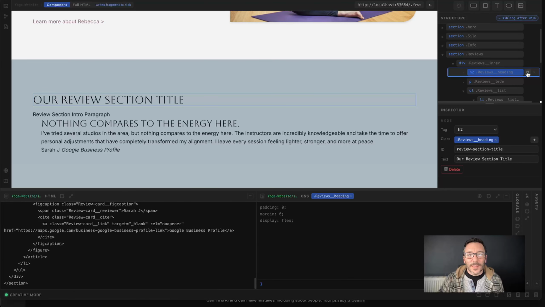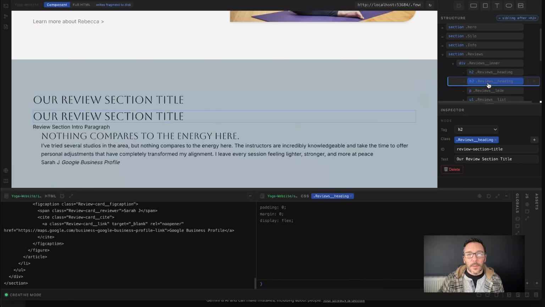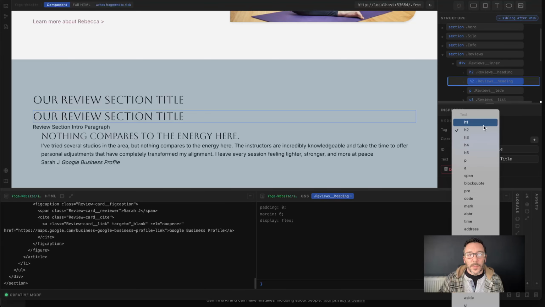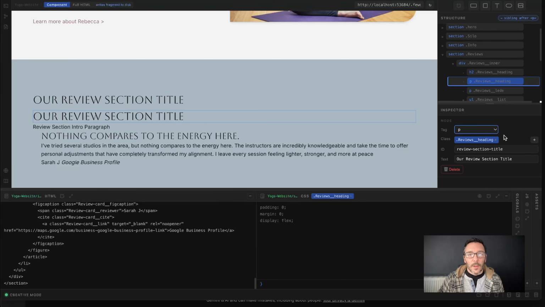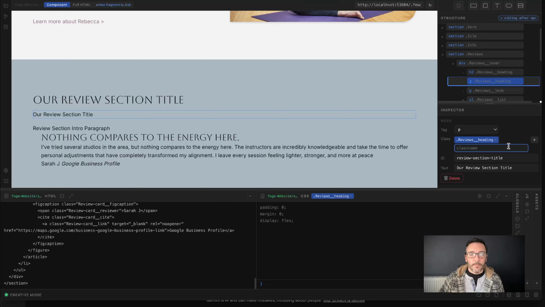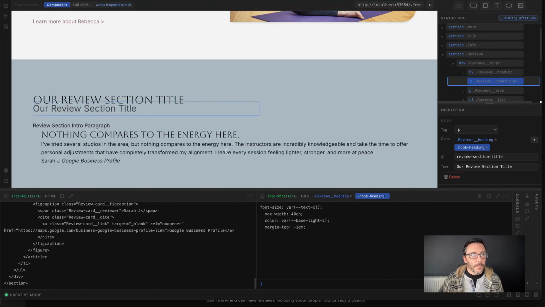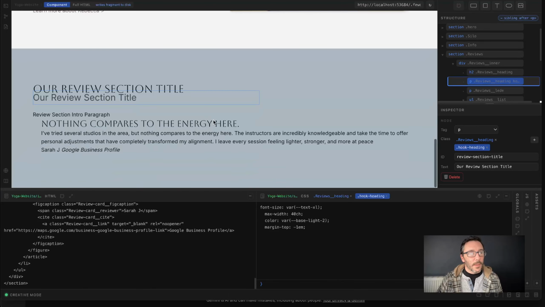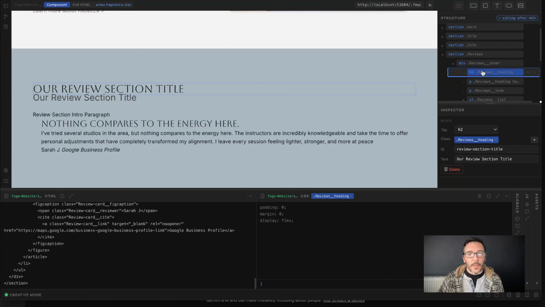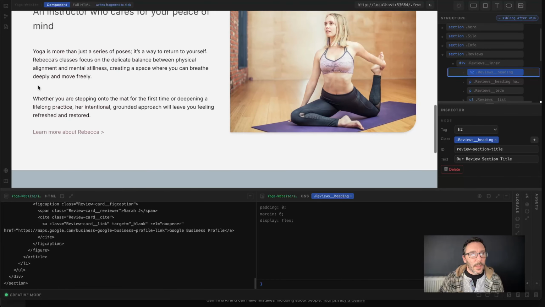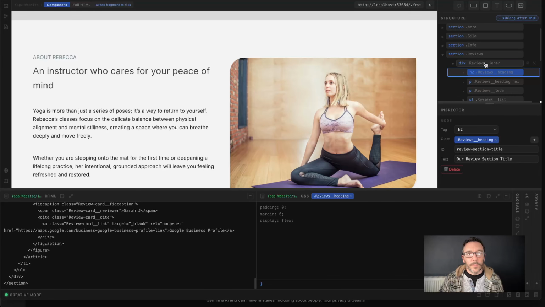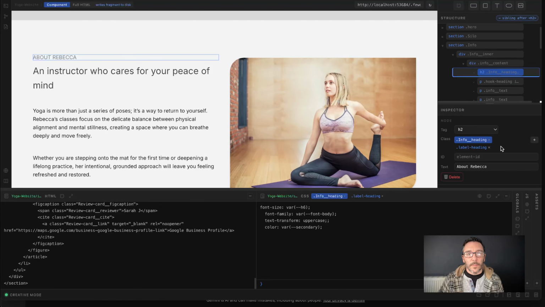I've just realised that I do want to have, that should be a hook heading. Like that one. And then this one is a label heading.